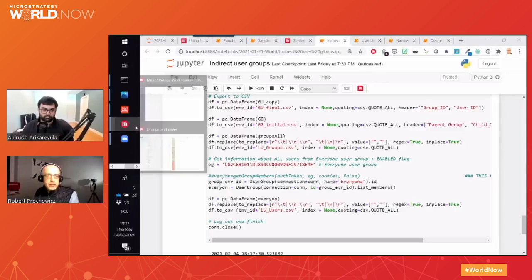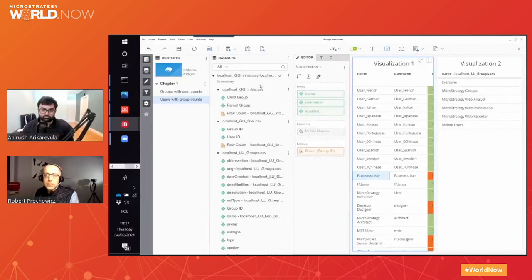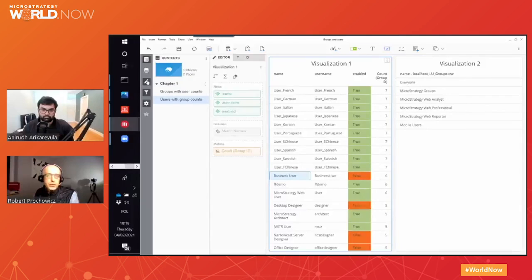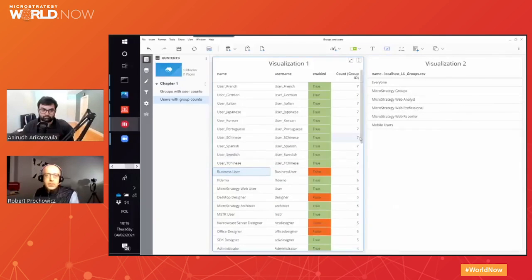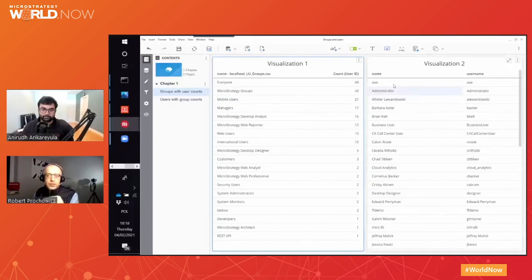So what I've done, I created a simple dossier. Let me hide this so it will be better visible. All right. I have created a simple dossier. I imported those CSV files. So now I can see that mobile users has 21 users, including all the subgroups going down every possible branch.